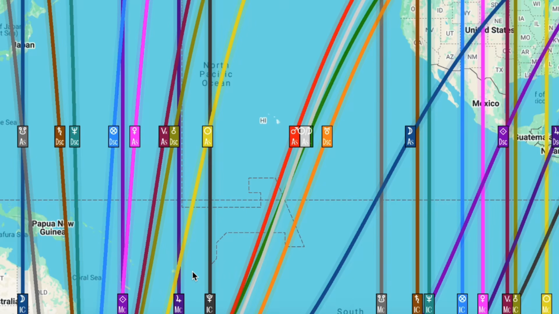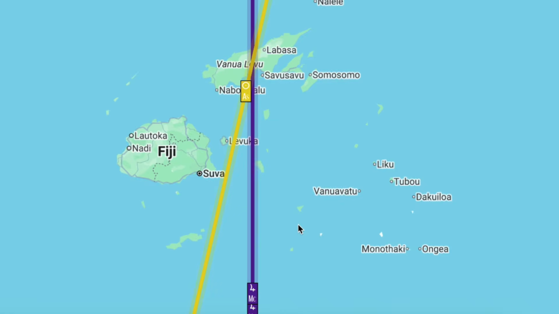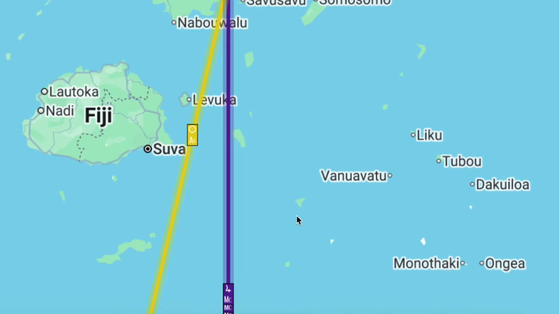Anything you can to kind of dive into that culture, that place. It could be anywhere along your line. Pick a place you really resonate with. If it seems like your line is out in the middle of the ocean, just remember to zoom in. Especially on Google Earth, it's very easy to find small islands or atolls and places that you could actually research and see what's going on there.